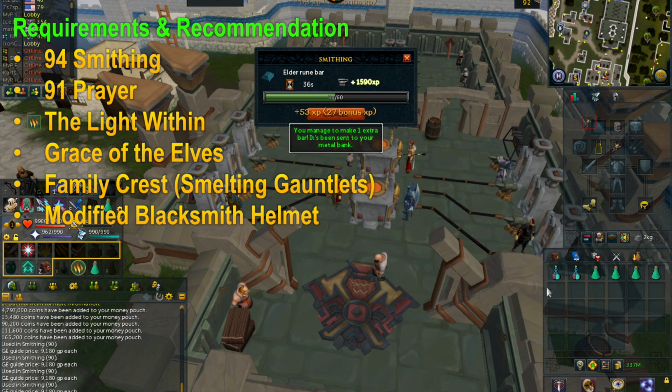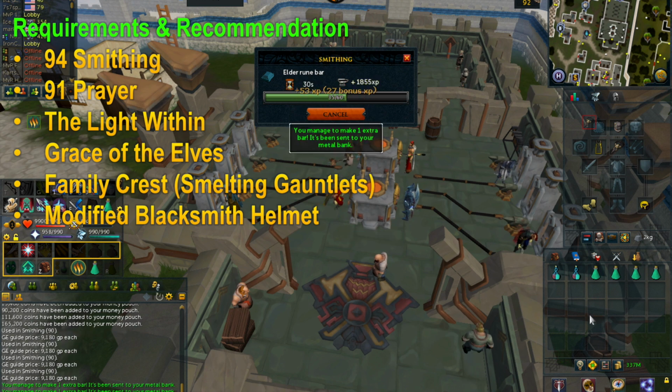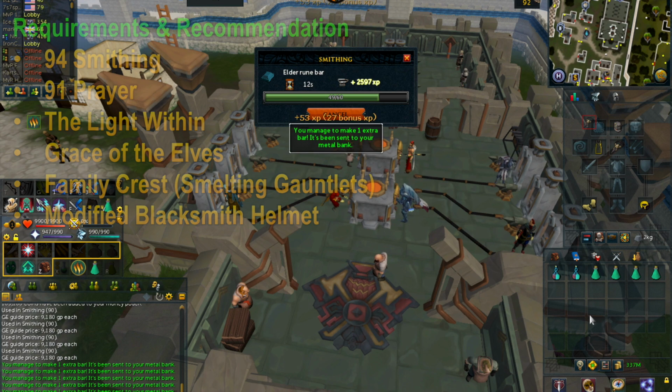And then the smelting gauntlets will allow you to smelt bars 60 at a time. And it will go straight to your metal bank as well, making it much easier. And the Family Crest quest is needed for these smelting gauntlets. Also, the modified blacksmith helmet is useful as it does provide an additional 1% chance to smelt an extra bar.